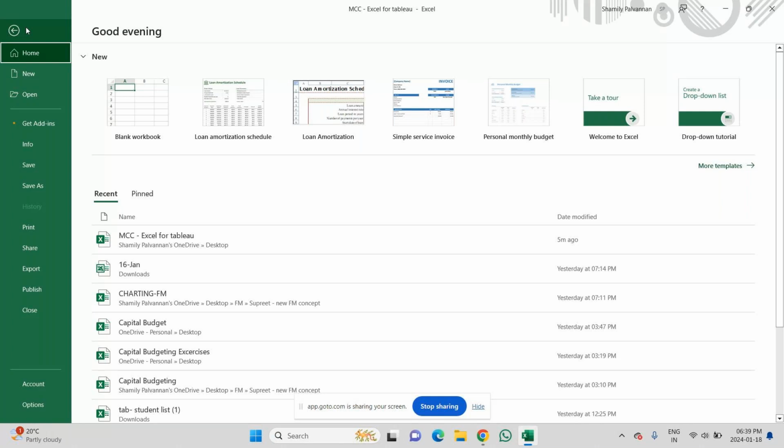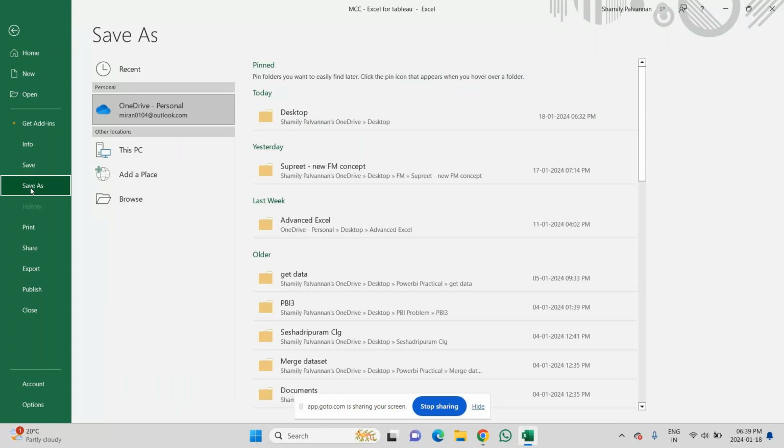Then what about save as? Save as will help you save the same file in another location, in another format, or under another name. I have given your file the name MCC Excel for Tableau. Now if I want the same file in a different name, location, or format, I'll use save as.